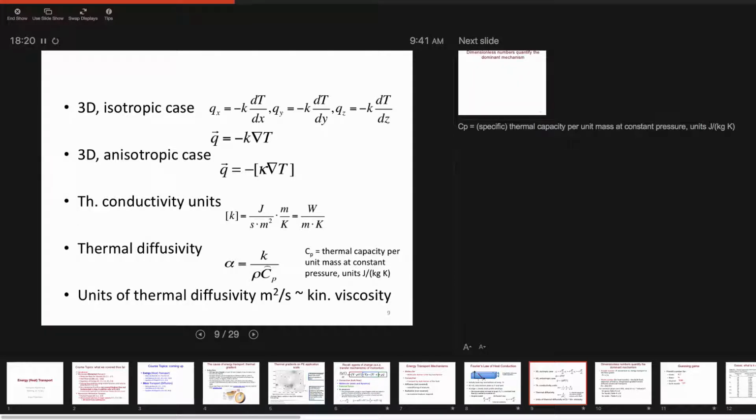So when I do that, I'm going to get units of meter squared per second, which are equivalent to the units of kinematic viscosity. And we're going to look at that. That's basically part of dimensional analysis: normalizing things and comparing different types of transport. Why do I want to normalize? Why do I want to compare? So I need to order or figure out what my dominant mechanism is. If there is a dominant mechanism, say my momentum transfer is 1,000 times over heat transfer, then over the time scales that I'm looking at for the problem, heat transfer might not matter.